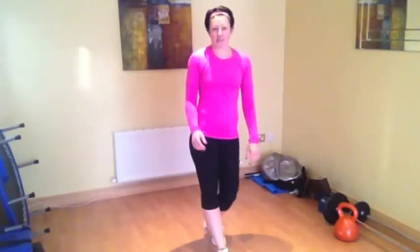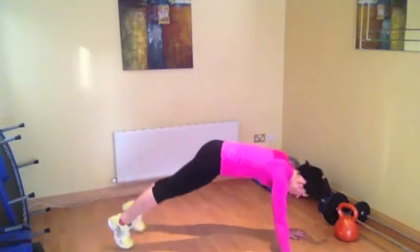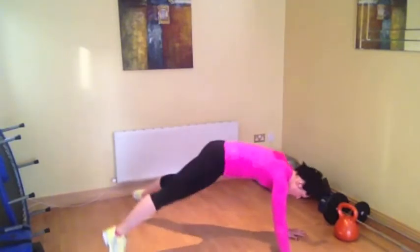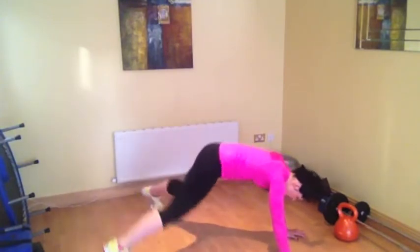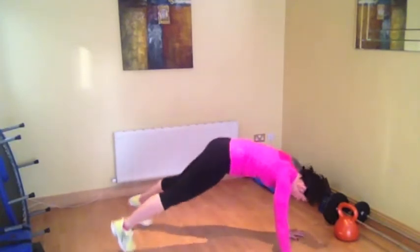Next exercise is plank jack. Down on the ground. Keep the tummy tight, and the butt squeezed as well.